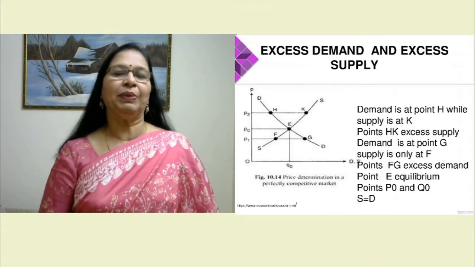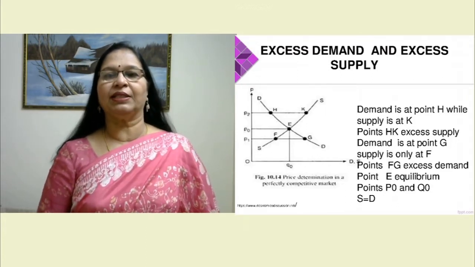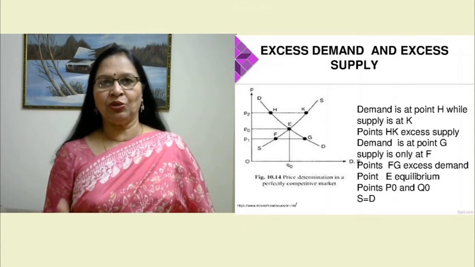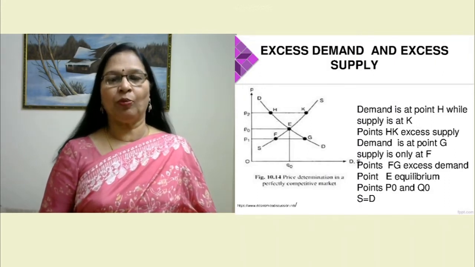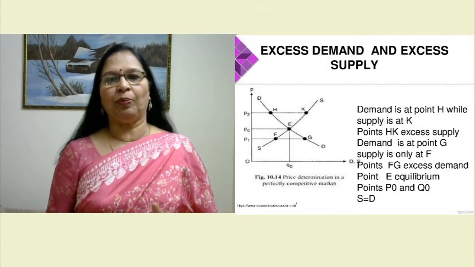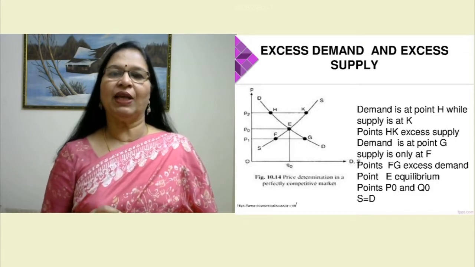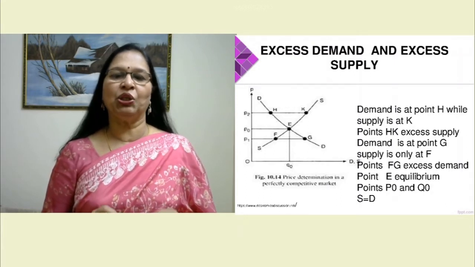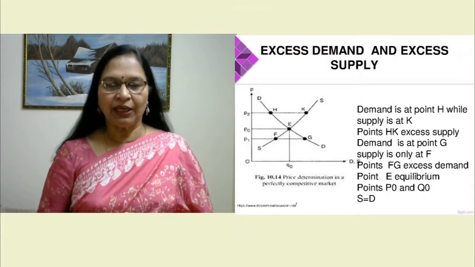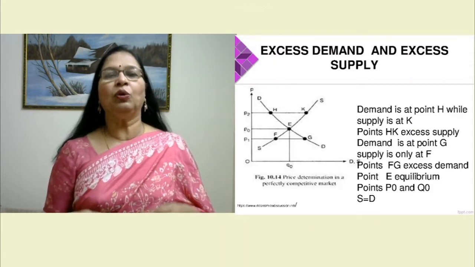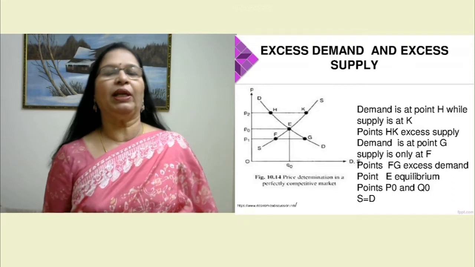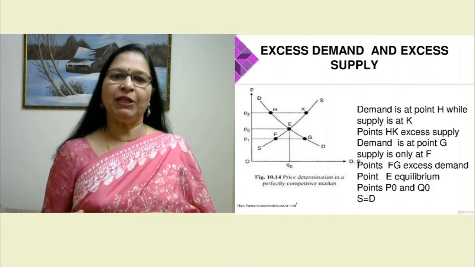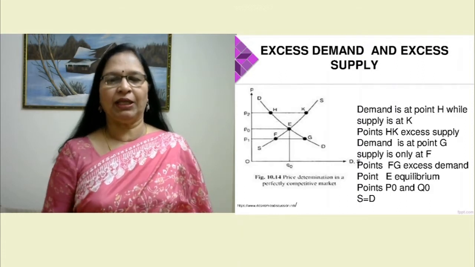So we can see what happens when there is an excess demand or an excess supply. You can see this curve, the supply curve, as we showed a little earlier. It is an upward sloping curve, and the demand curve is a downward sloping curve. Both curves intersect at point E, and at point E there is a quantity. P0 is the price and Q0 is the quantity that is purchased. In that situation, the market is cleared, the goods have been sold, and the want has been satisfied by purchasing.